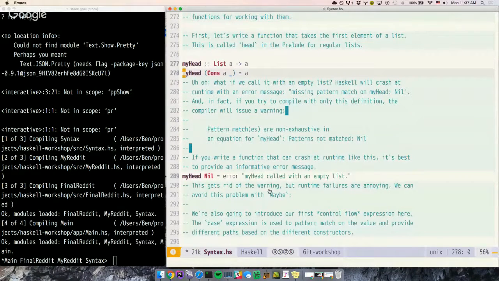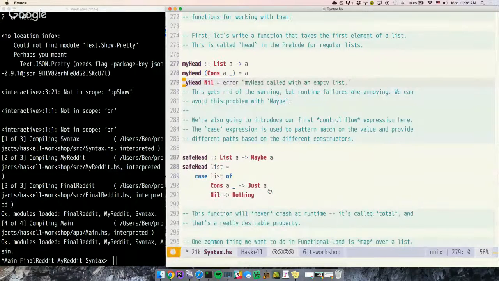When we're pattern matching on a function, we can provide multiple definitions of that function if we're distinguishing the arguments in some way. So I can delete this really temporarily. And we can see that for the function myHead, we're giving it two definitions that match up with the two cases of the argument. So we have a cons A, and if that pattern doesn't match for whatever reason, it tries the next definition.